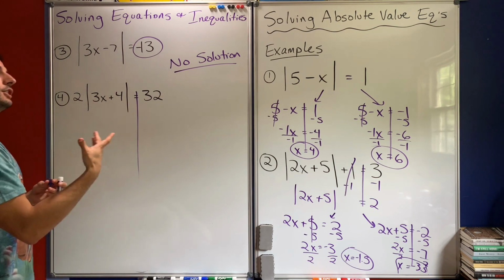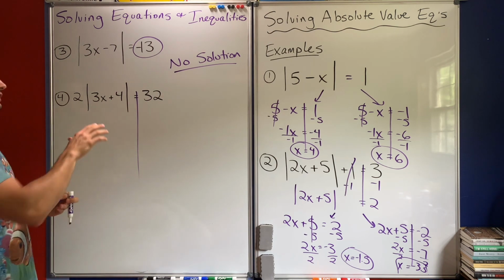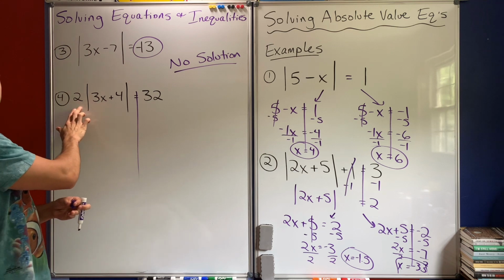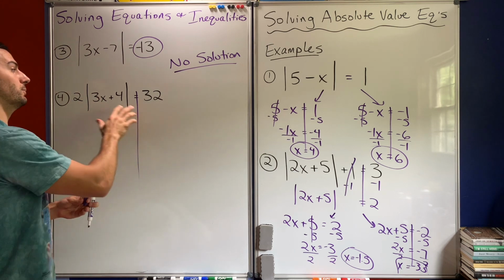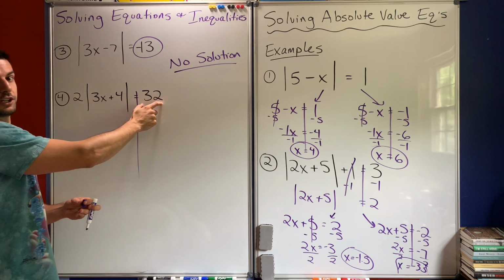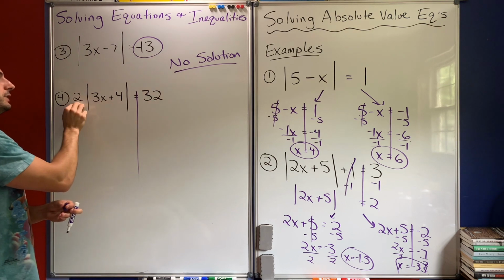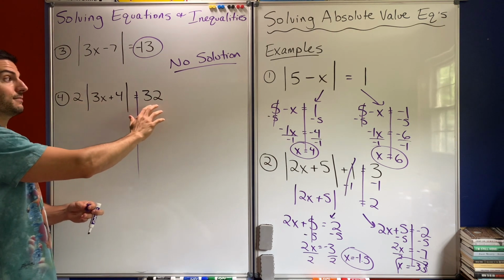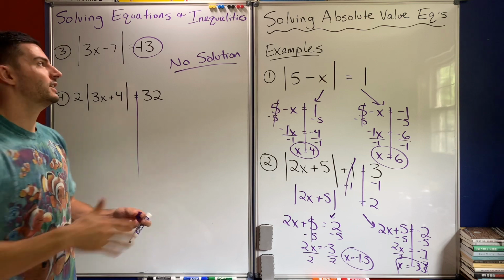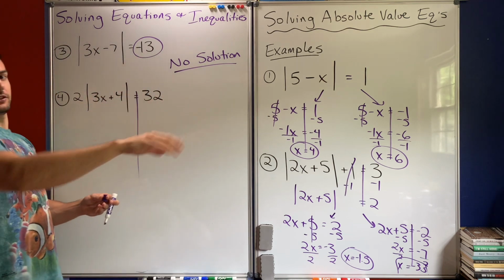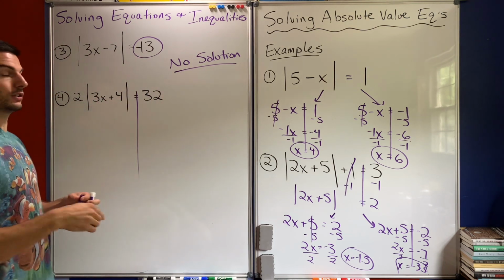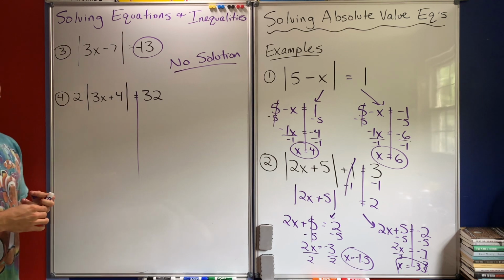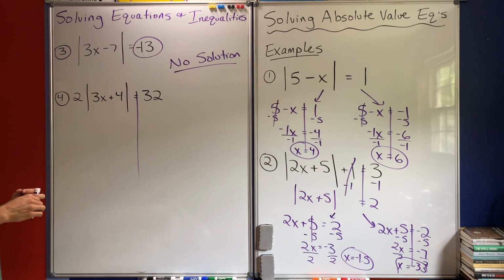Okay, and I don't right now, but you want to make sure that you get the absolute value by itself, okay? Because sometimes it'll be absolute value and the answer over here will be negative, but once you cancel something out on this side, then it makes that positive, okay? So just don't be too quick to say no solution. Make sure you follow your steps and you're sure of that before you put that, okay?